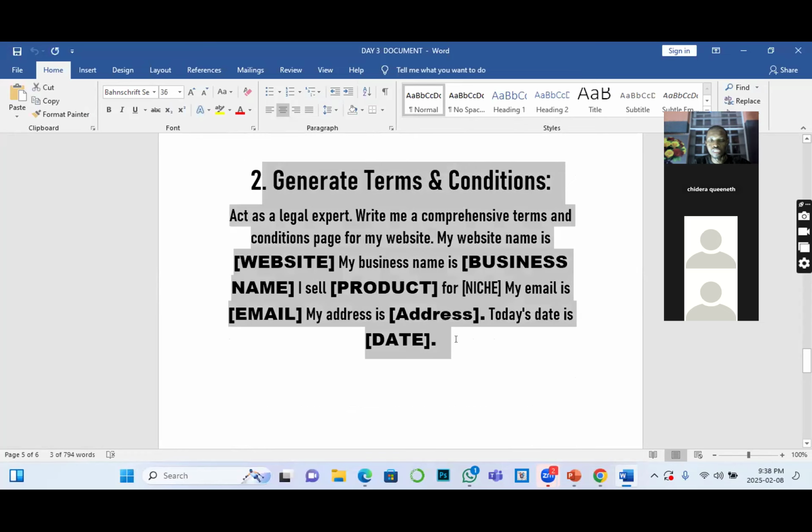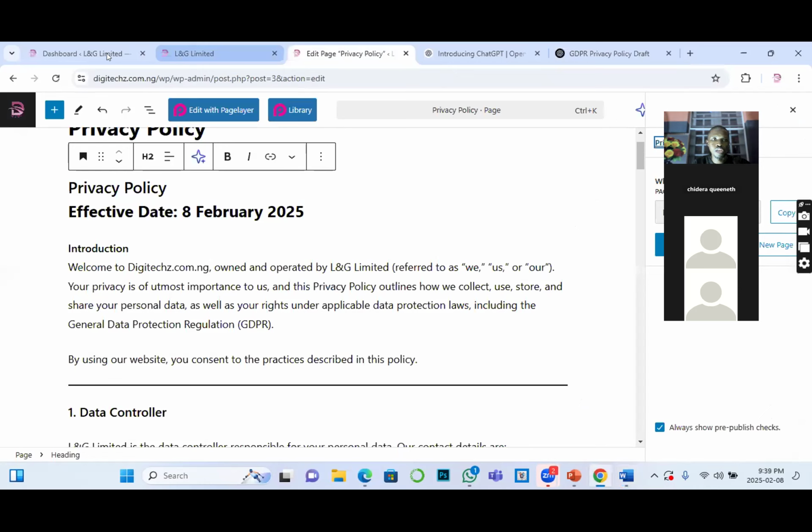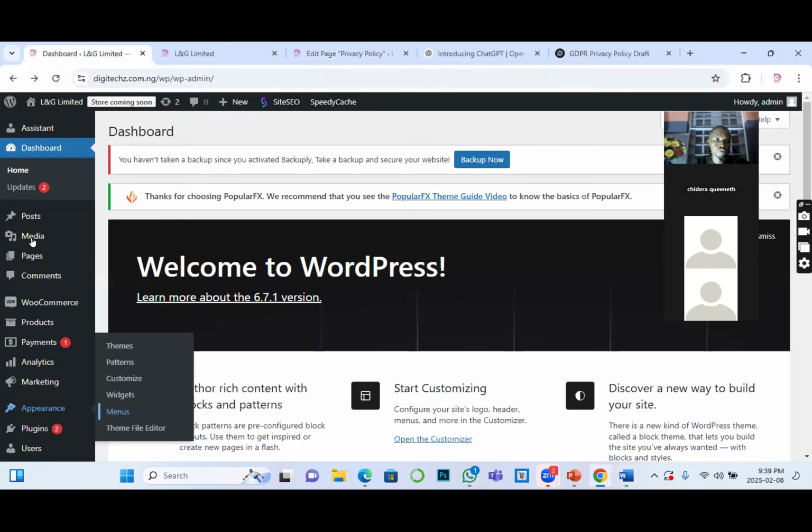So you copy it, paste it in your ChatGPT, substitute your website, your business name, your products, your targets, your address, your dates, your email. Once it generates the content, then switch back to your back end, then go to your pages.